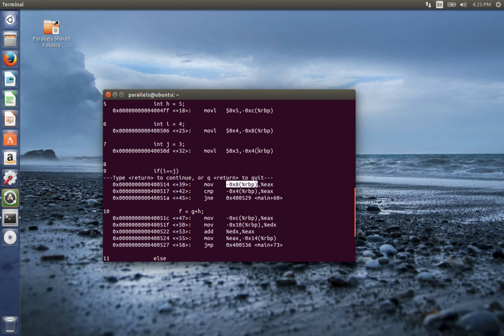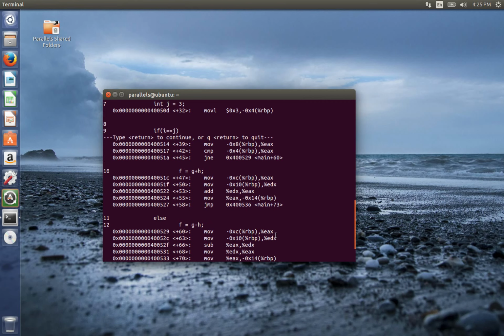What's at 4 of RBP is 3, so we're going to be comparing what's at EAX, which we said is 4, to j, which is equal to 3, so we're comparing 3 to 4. And if they're not equal, we're going to jump to this instruction right here, and it also says main plus 60. So that would skip all of this and go all the way down to here.